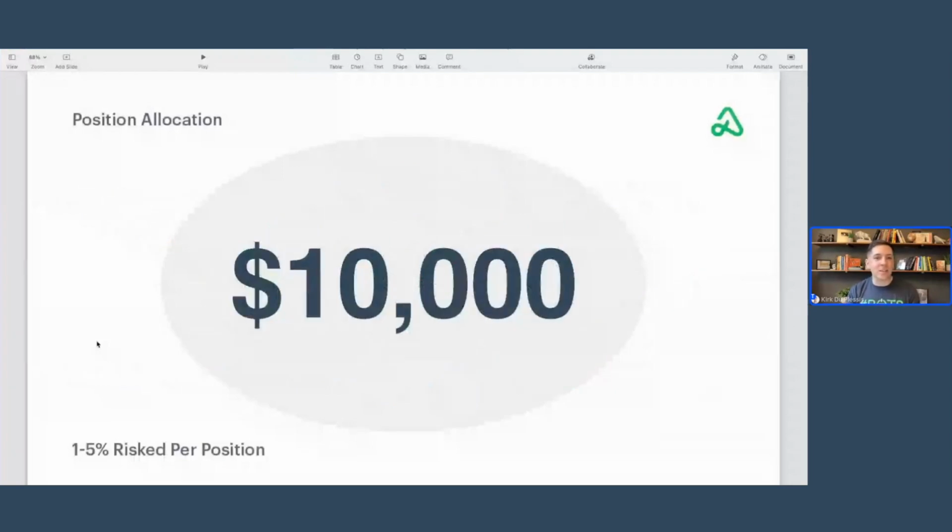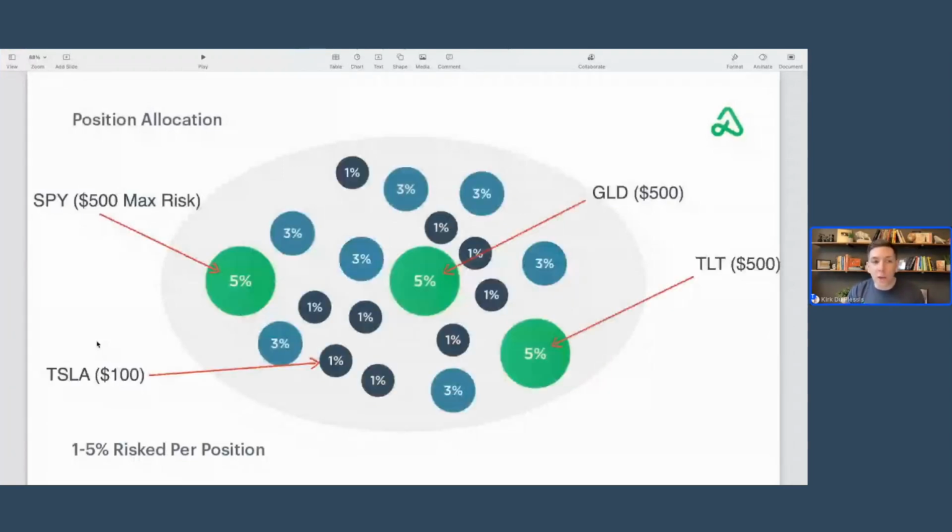So if you have a $10,000 portfolio, you could put 5% into SPY. 5% of $10,000 is $500. That is the maximum amount of risk that any and all positions should carry for SPY. I know because I can see everything that people do, right? Like all the broad numbers and stats on the platform. Most people do not do this. The vast majority do not do this.